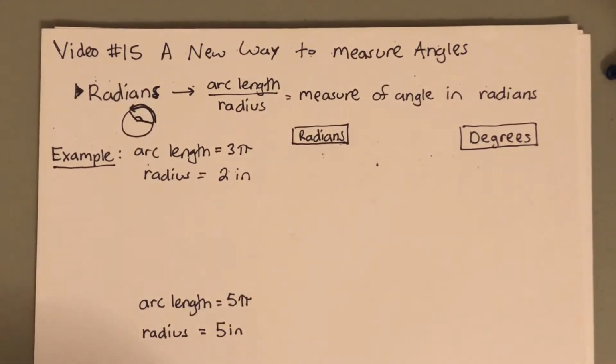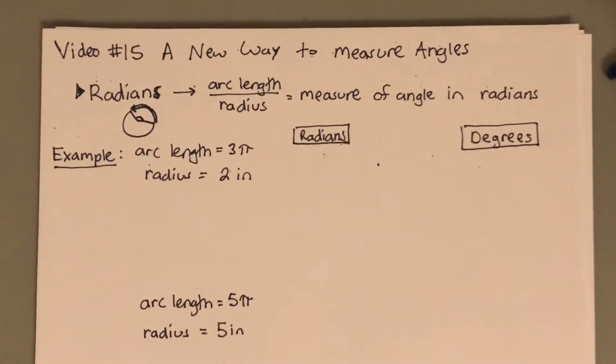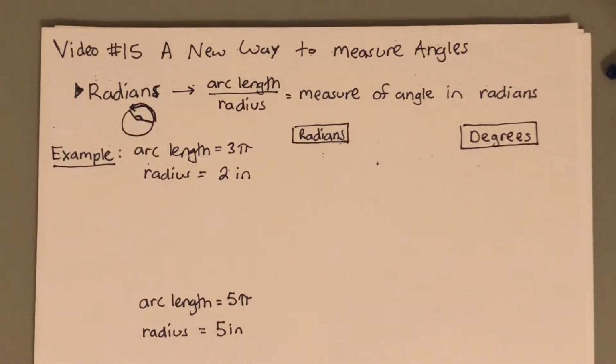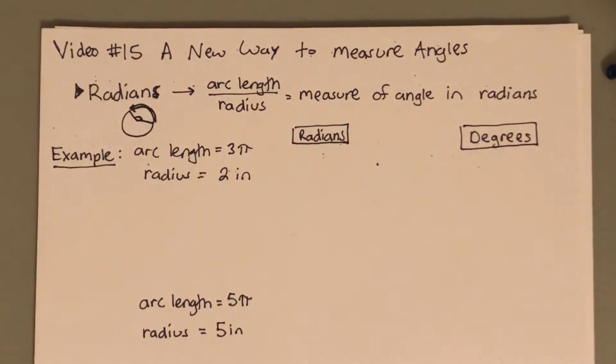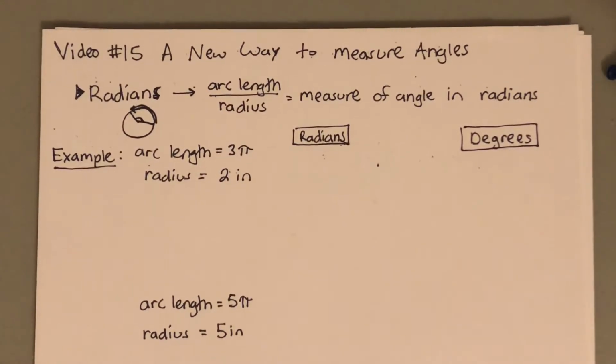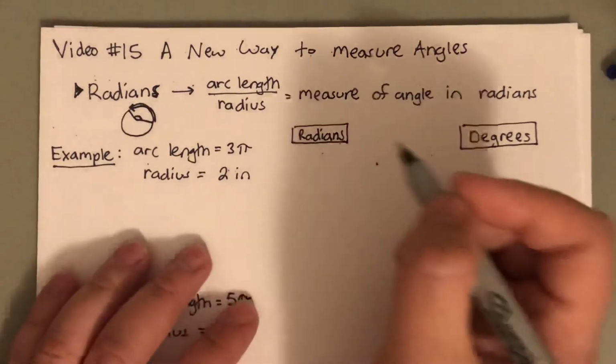This is just another way to describe how big an angle is. We can either use degrees or we can use this thing called radians. We saw this in our calculators when we were doing sine, cosine, and tangent. We had to make sure that our calculators were set to degrees, because sometimes we would find that they would be set to radians, but we weren't using that yet. Now we're going to start talking about radians. So, radians are pretty straightforward. If you have the arc length and you have the radius, you just find the ratio of the two.